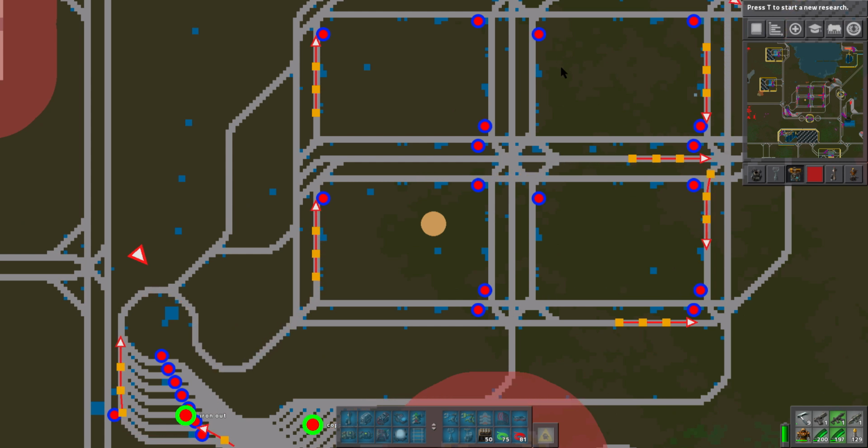One of the problems with using generic station names is that when you want to activate and deactivate stations with generic names, a number of trains will all swarm that station.